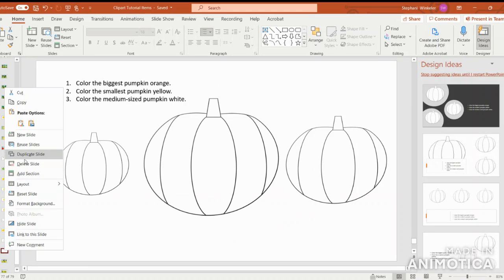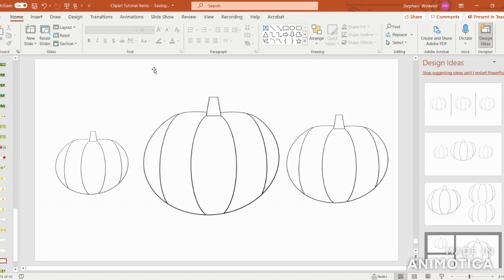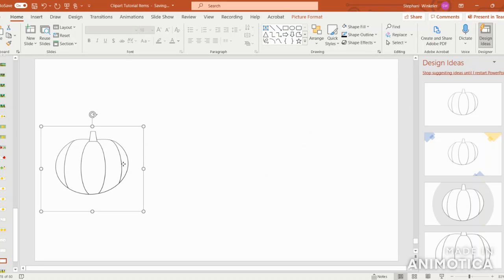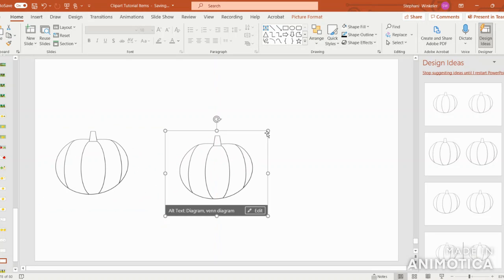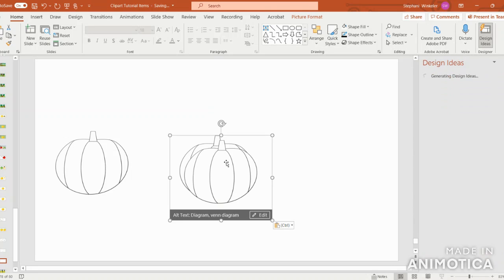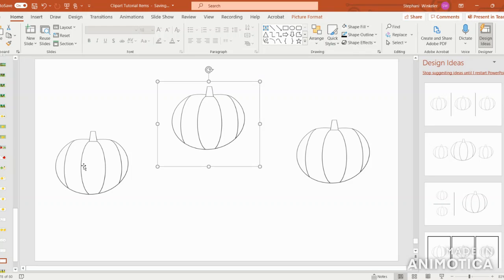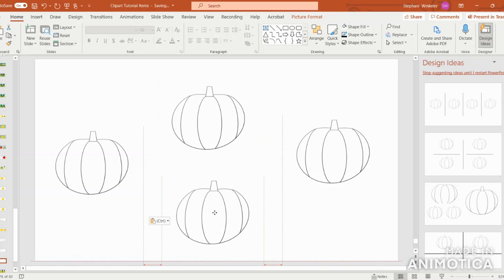The next activity, I'm going to go ahead and duplicate this slide, would be to label pumpkins by color. So maybe you want to do a cute little pumpkin picture.